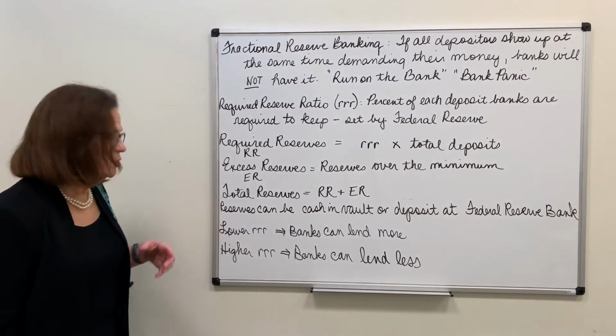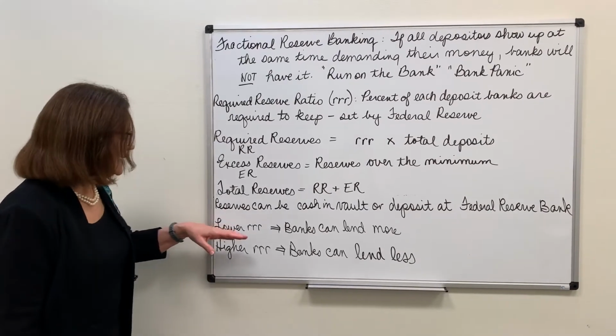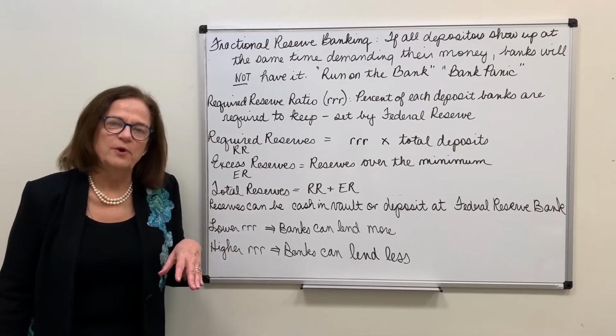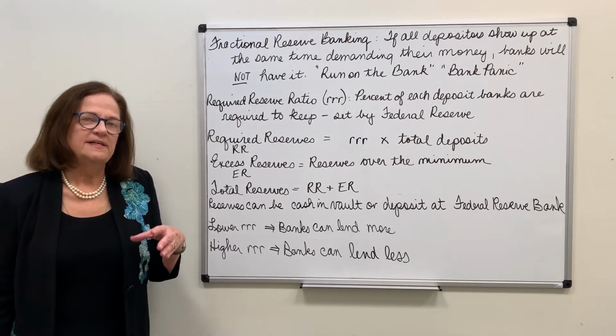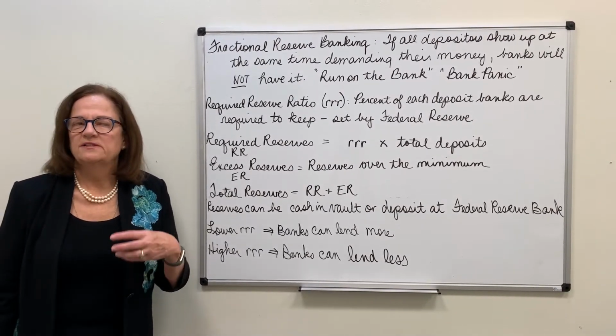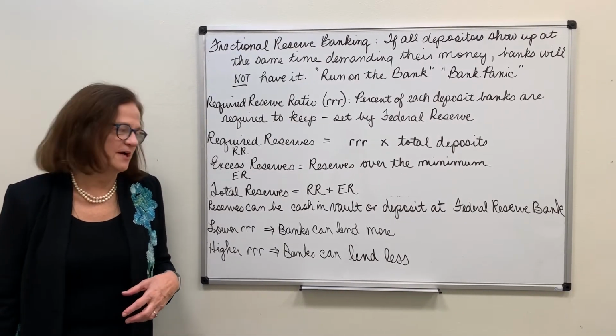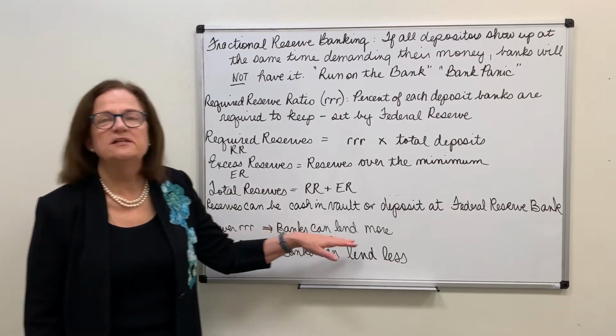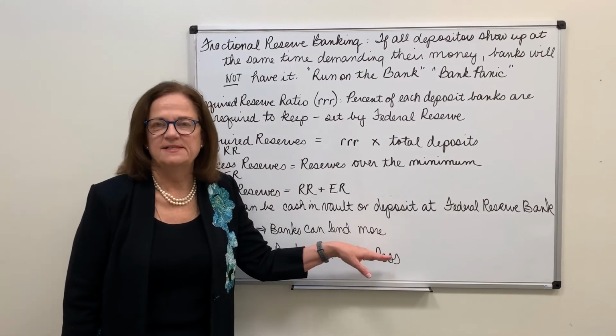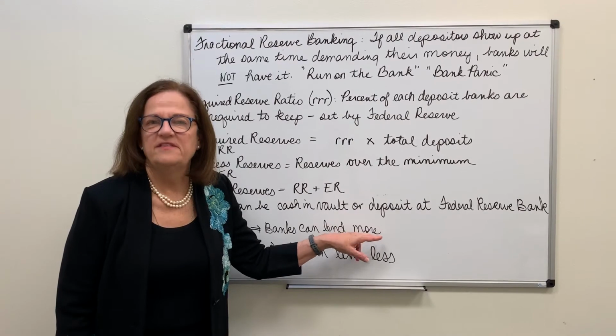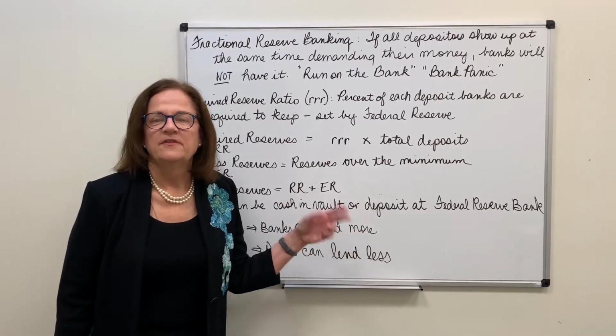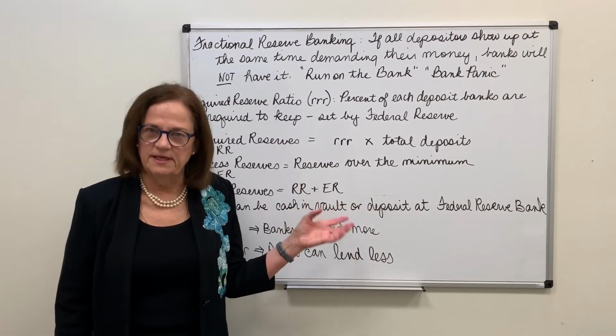So what's the role of the required reserve ratio? Clearly, if the required reserve ratio is lower, banks only have to hold a small percent of each deposit as reserves, and they can lend more of every deposit. Banks like this because that increases their lending opportunity and their income.